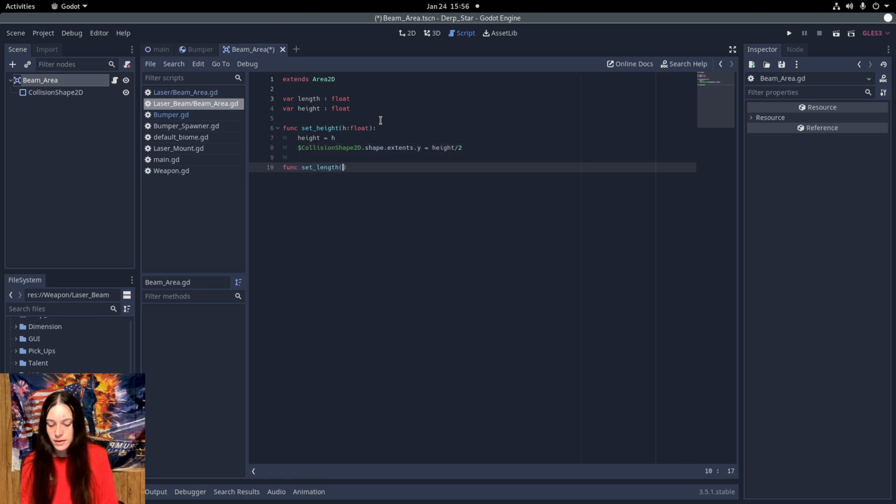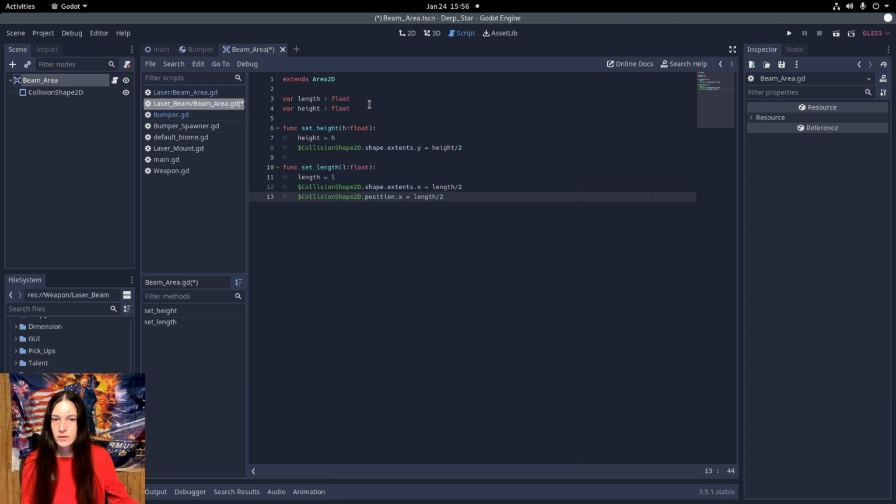And in set length, take a float parameter, set length equal to L, and set the x extent to length over 2, and the x position to length over 2 as well.